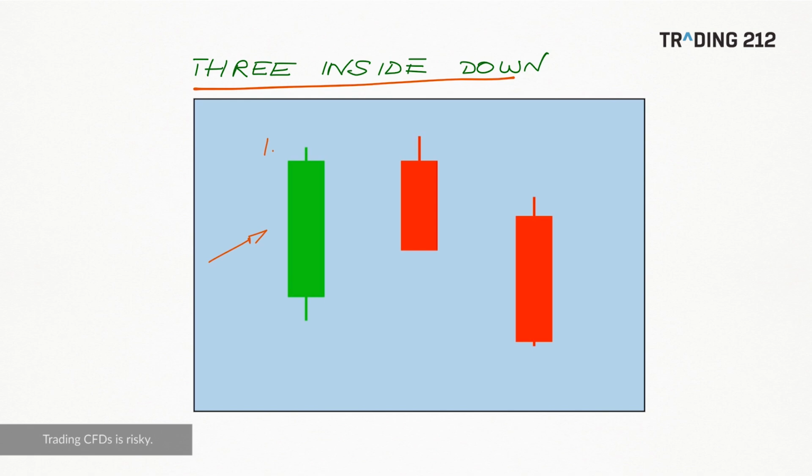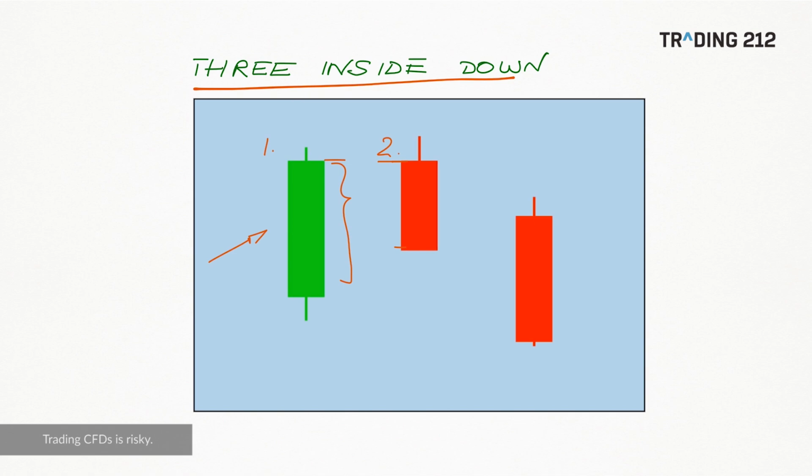But then the next period we have a red candle. So this is our number 2 candle in the pattern, and the body of this candle needs to be contained entirely within the body of the number 1 candle. Now what I have here is that the tops of these 2 candles, 1 and 2, are actually the same. And that's okay, because then number 2 is still contained within number 1. But if you see the top of candle number 2 above the top of candle number 1, that's a no-no. You're not, in that case, seeing this formation.